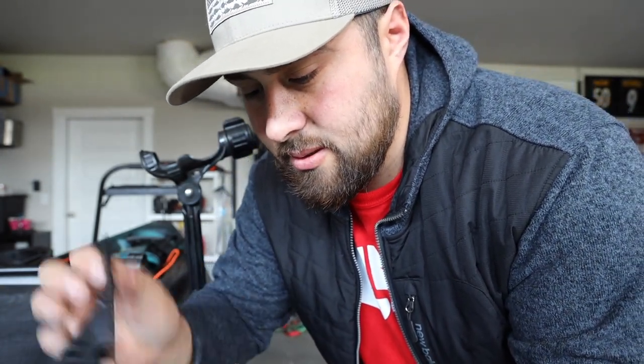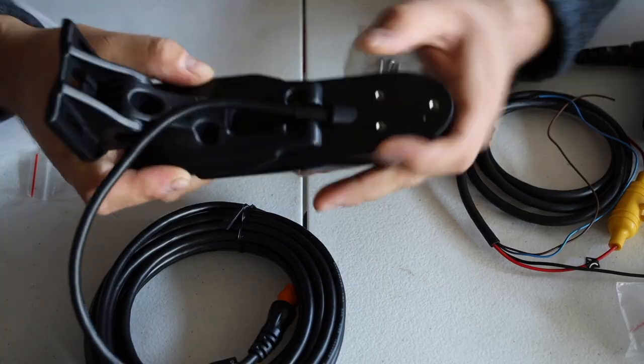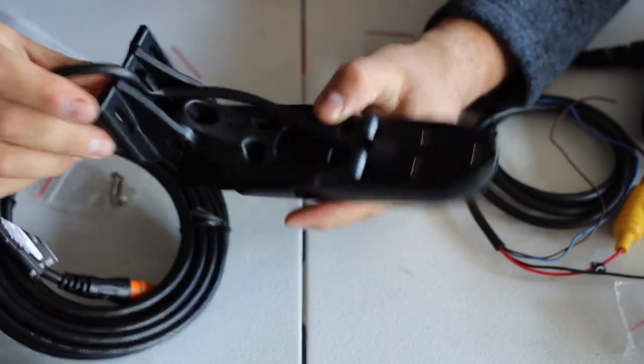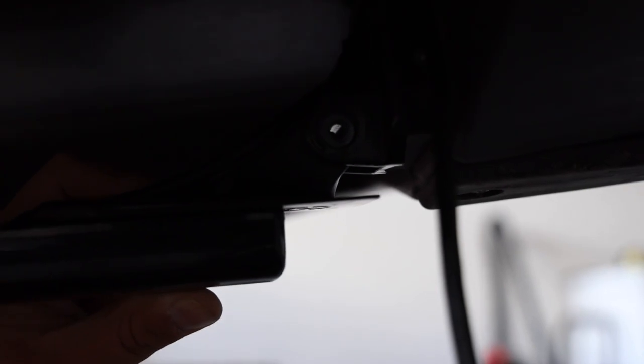This is the bracket that comes with it. It's going to go right on top of the transducer. You bring the transducer bracket through there and it lines up with the screws — it kind of slots in. My concern right now is I don't know if this is too deep, like three or four inches right here. Looking at it next to the water line, the transducer is going to be sitting way beneath the skid plate. I don't want to ruin a hundred dollar skid plate, so we're going to have to figure something out.